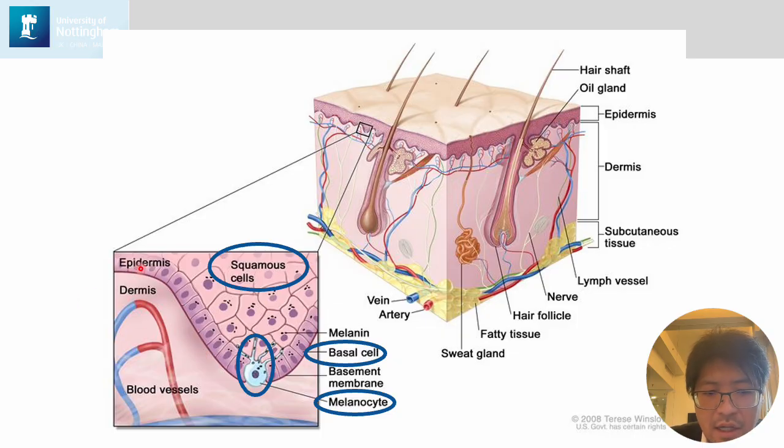The basal layer is lined by the basal cells, which are the cells that can give rise to basal cell carcinoma. For every 10 basal cells or so, you can have a melanocyte that produces and distributes the melanin, and of course melanomas can come from melanocytes. The basal cells will gradually differentiate and become squamous cells to cover the top layers of the skin, and if it turns into skin cancer, the squamous cells will become squamous cell carcinoma.